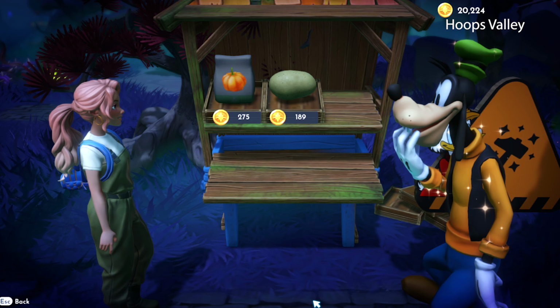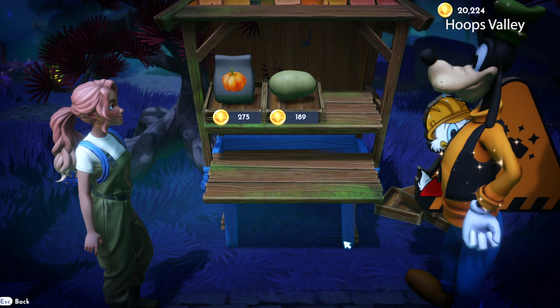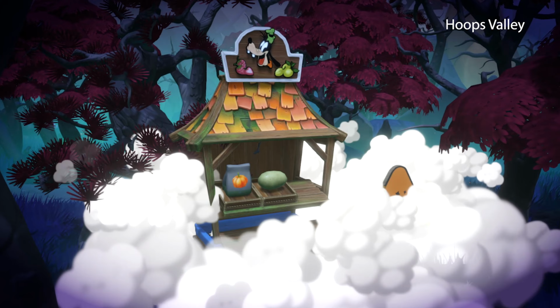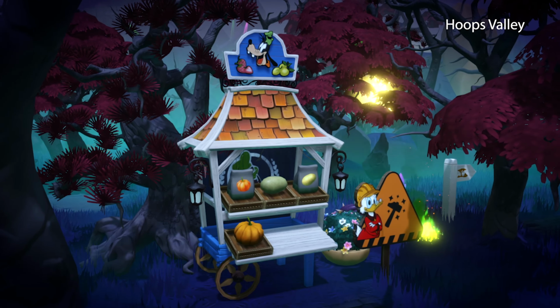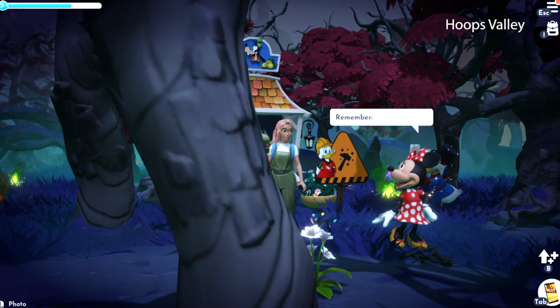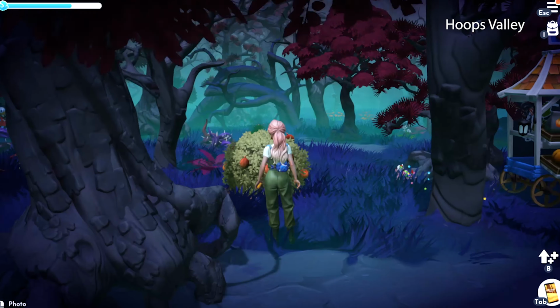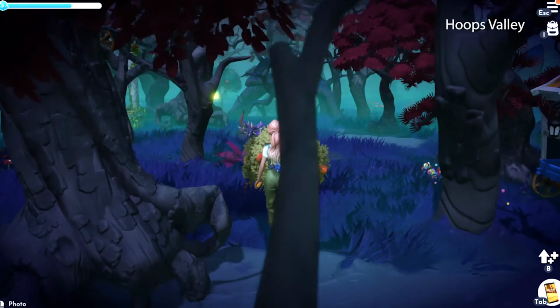Let's make a little investment here. And potato! We finally have potato! Let's see if I have enough to finish up the entire stand. If it doesn't finish now, I don't think I'm gonna have enough. No, I didn't finish it. And now we are completely broke, friends. We're totally bankrupt. All I have left now is like 7,000 coins.